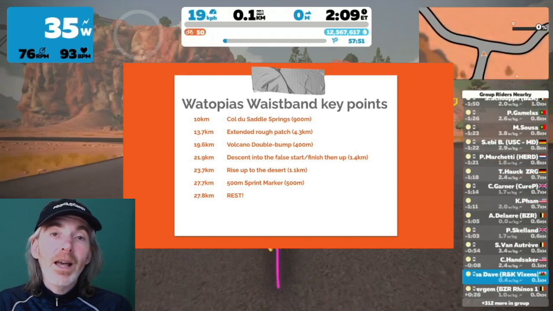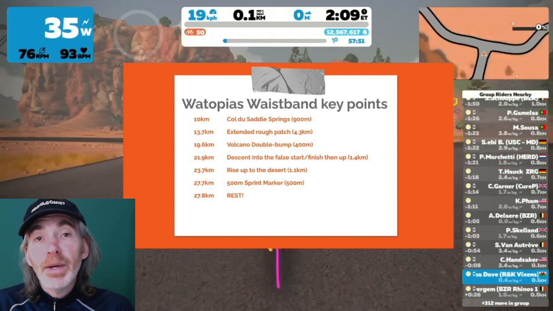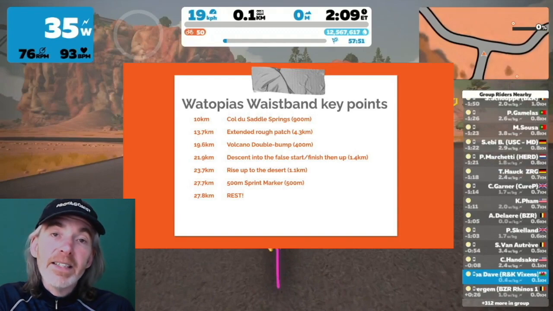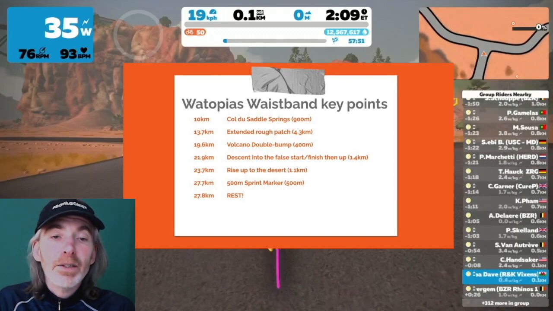After that, at 19.6 kilometers, we hit that Volcano Double-bump as you are going around the volcano clockwise. It's up, it's flat, and then it's up a little more. And that's how that double bump works. We're going to focus on each of these areas as we get there.